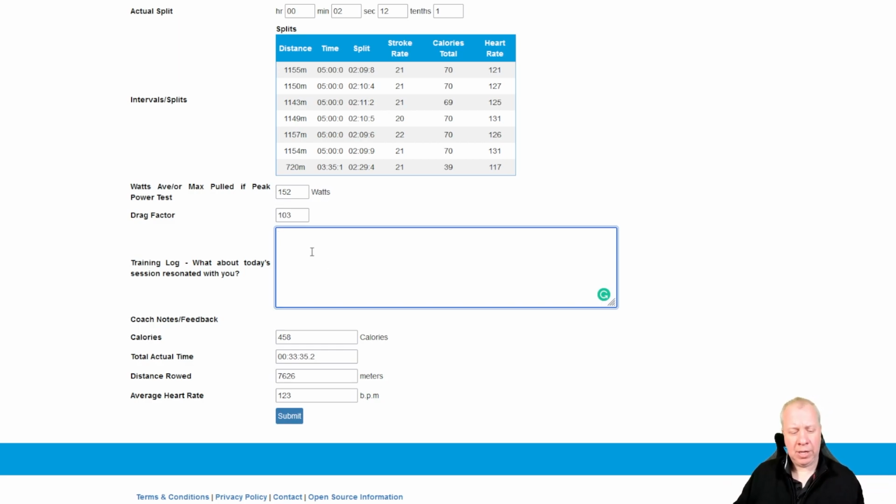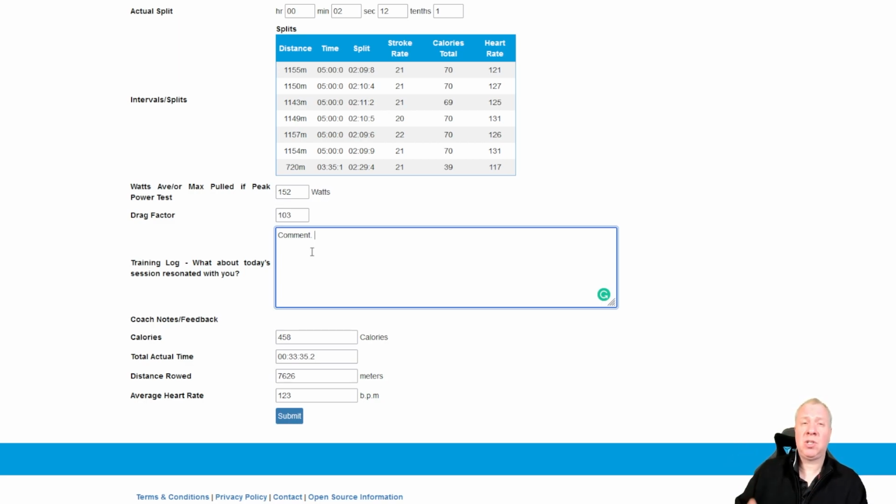And there's a training log here. I'm just going to write in a comment, and that could be anything. The context of your training is important. So, how many hours of sleep, how's the diet going, what's going on in life, couldn't finish the whole workout, or felt really great, or felt really heavy, whatever's going on that particular day, you have the option to type it in that comment field right there.